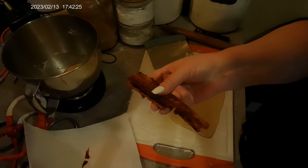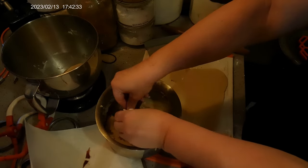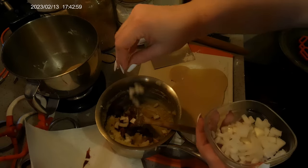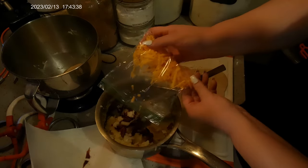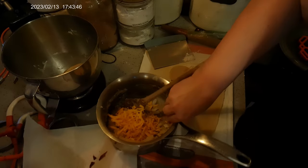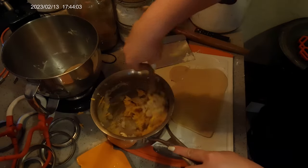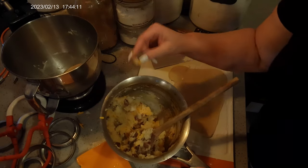From breakfast this morning I saved two pieces of bacon, so I'm going to crumble this bacon into my potatoes for the mini version. You can put green onions, but I'm also adding a little bit of chopped raw white onion because it's my husband's favorite — and mine. I'm adding some extra sharp cheddar I grated up for dinner last night, trying to use up leftovers out of the fridge. So now we've got bacon and cheddar — you could also put sausage in here or any kind of cheese.